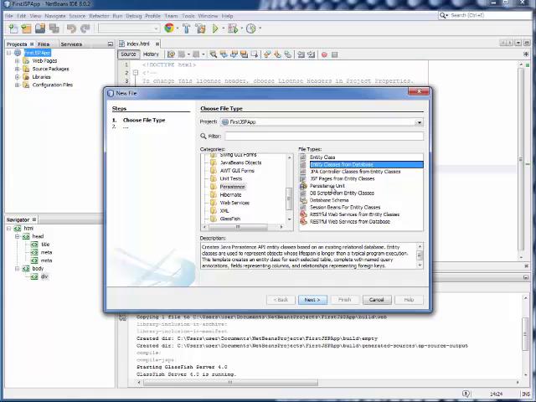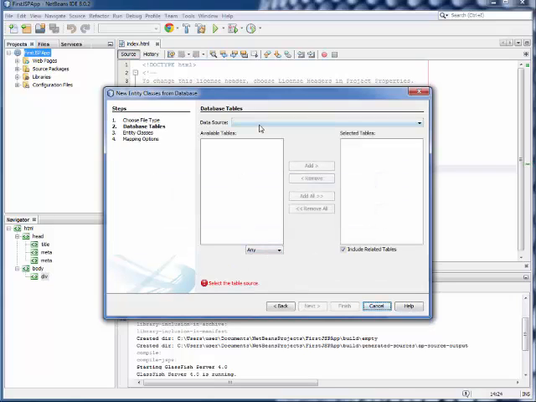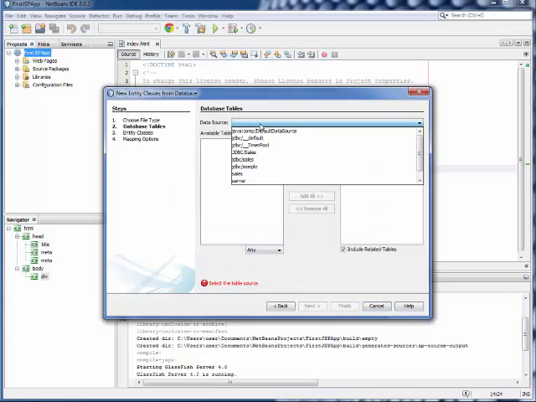A little bit of a hint: an entity class is something that represents data stored in a database. And so if I go there, I have to connect myself to a data source. Now, I've set up data sources here in the past. If you've ever run this stuff in the past, you will see these in here. Before I do this, let me just show you how to clean this up.